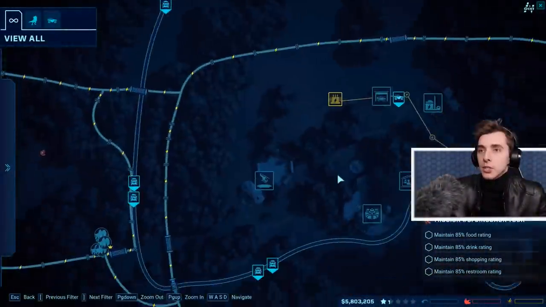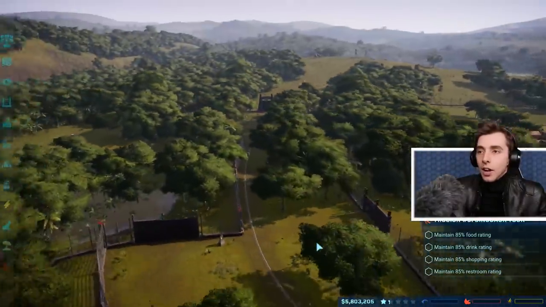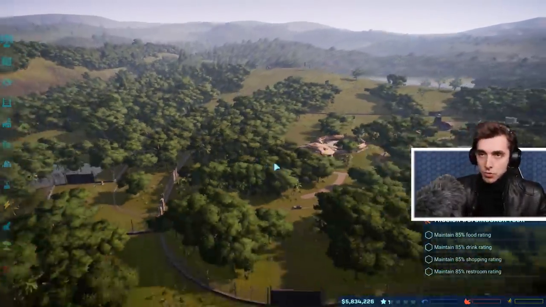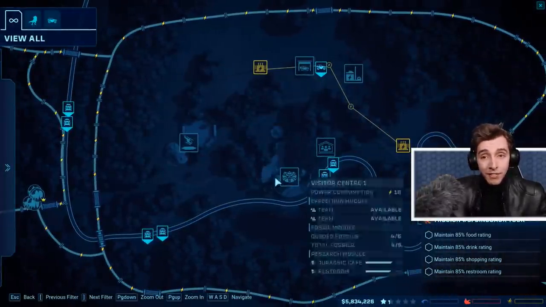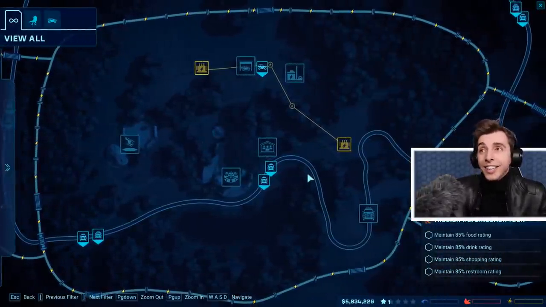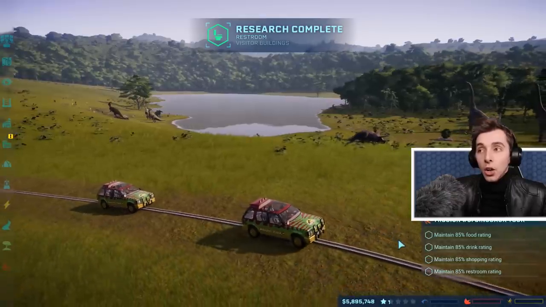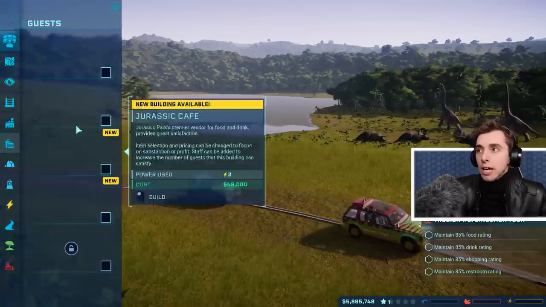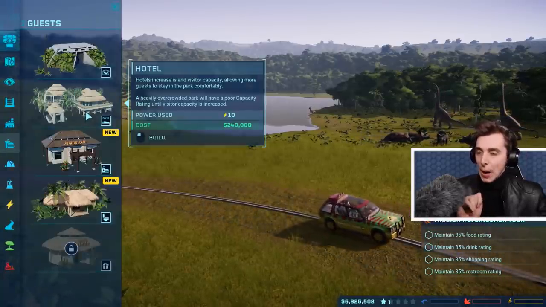The park is open. Now, John, I don't like the looks of this. But we need to maintain food, drink, shopping, and restroom. To be fair, there isn't really much of a park. It's literally what you see before you. I'd love to see how hard it is to do a challenge mode in the Jurassic era.